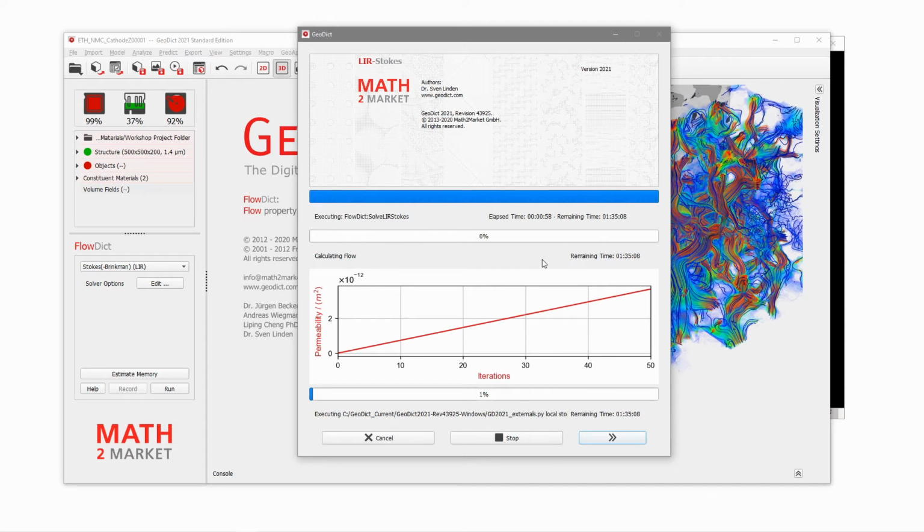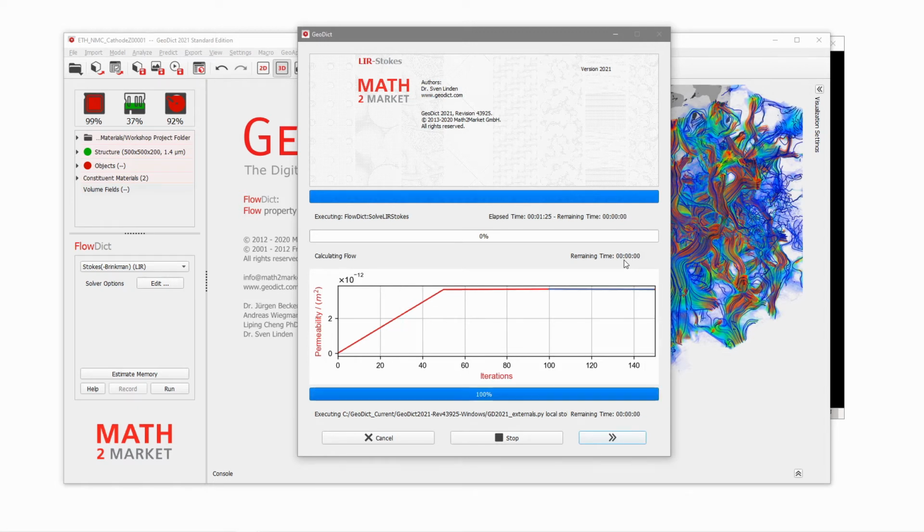Here in the iterations, you should not fear in the beginning, because the time looks quite large here. The point is just that from the first iterations, the solver can't really estimate how long it will take, and then it tends to overestimate in the beginning. So don't be afraid if you see something about several hours. It will drop quite fast in most cases, and as you can see here, it just went up to several hours, and now it's nearly finished.